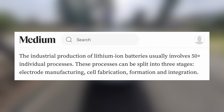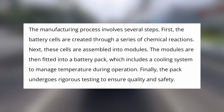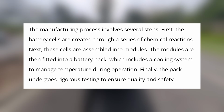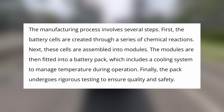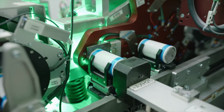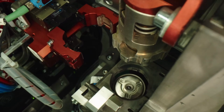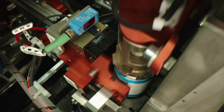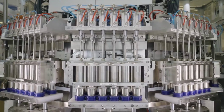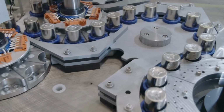Now that the cells are produced, they go through a few more steps. First would be module assembly, and then final pack assembly, both of which happen at Tesla's own factories. They receive the cells from suppliers and then organize them from there. Sometimes as well, Tesla does go direct cell to pack, depending on the vehicle, eliminating the modules. Finally, these packs are performance and safety tested, installed into vehicles, and tested a final time. This ensures the battery pack properly interfaces with the vehicle.